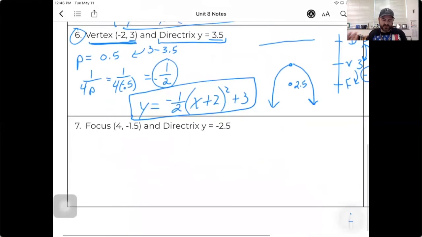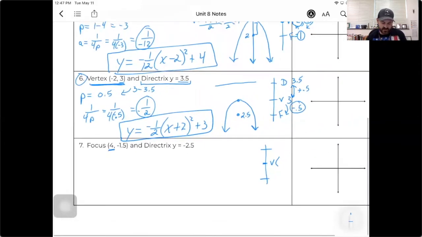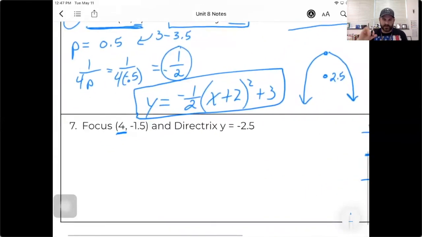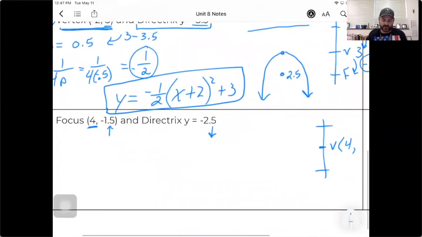So again, we're given a focus and directrix here again. I'm given the extreme values above and below the vertex. Okay, vertex is in the middle here. I'm not given that yet, but I know my vertex has an x coordinate of 4 because it's the same as the other point. I've got to find the y value. Well, we want to figure out which one of these is higher and which one's lower, but they're both negative. So remember, we're kind of flipping this. Negative 1.5 is actually higher than negative 2.5 on the y-axis. So the upper point is my focus. All right. So there's my focus point, there's my vertex, and my directrix would have to be down here. So this is going to open up.